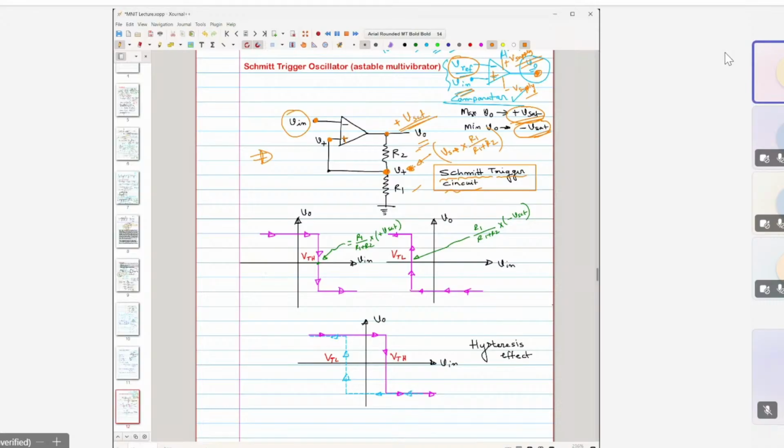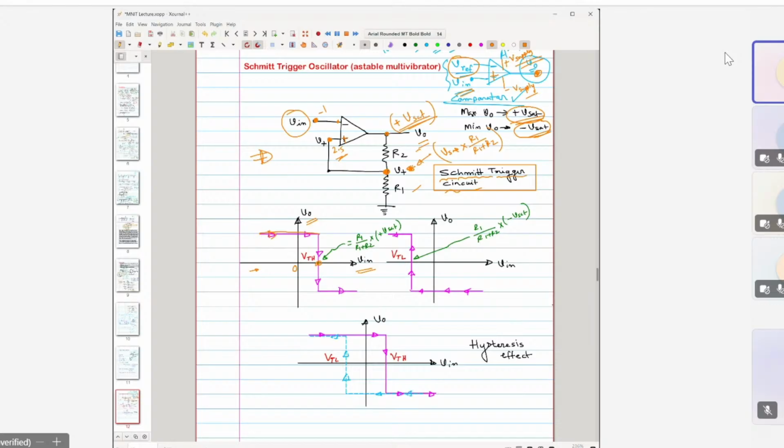So you can see from here, we have plotted this V in versus V out characteristics, right? This is 0 volt, this is V in negative, this is V in positive. Suppose you are starting from V in negative, say minus 1, and this threshold is at 2.5. So minus 1 is lower than 2.5. Then what will happen? The output would be high, plus V sat. Till what point does it sustain plus V sat? Till V in crosses this 2.5.